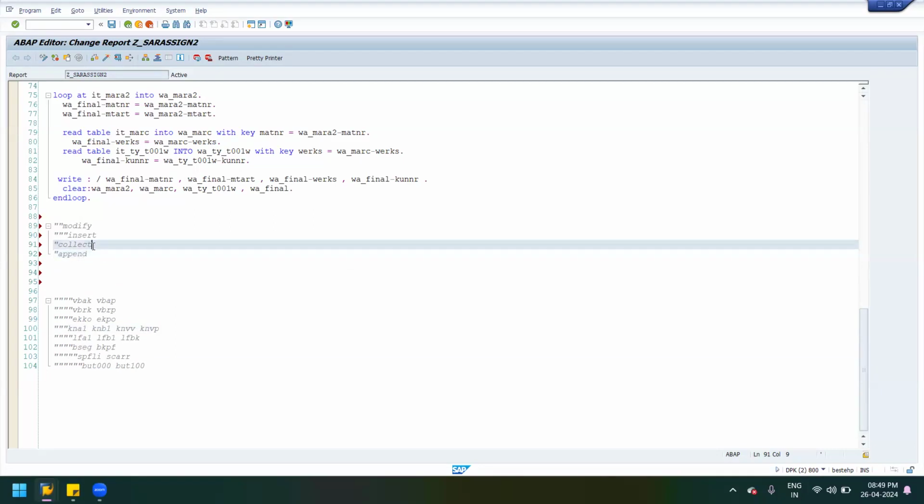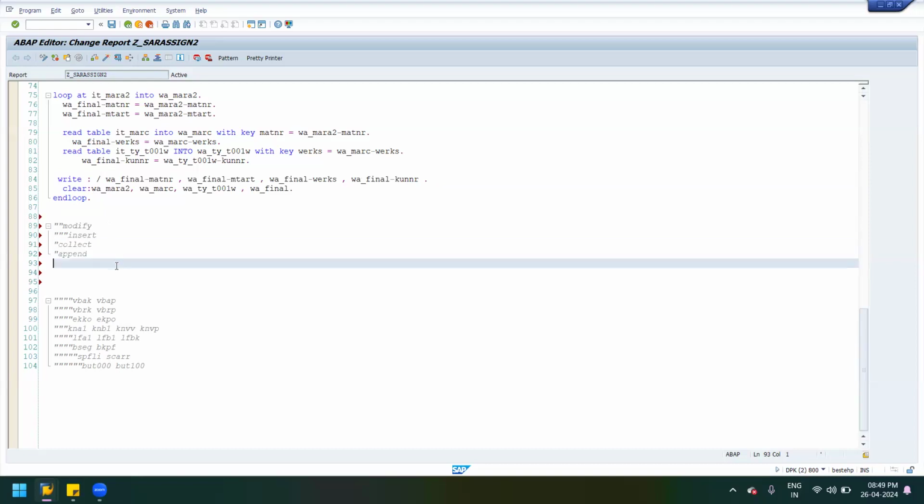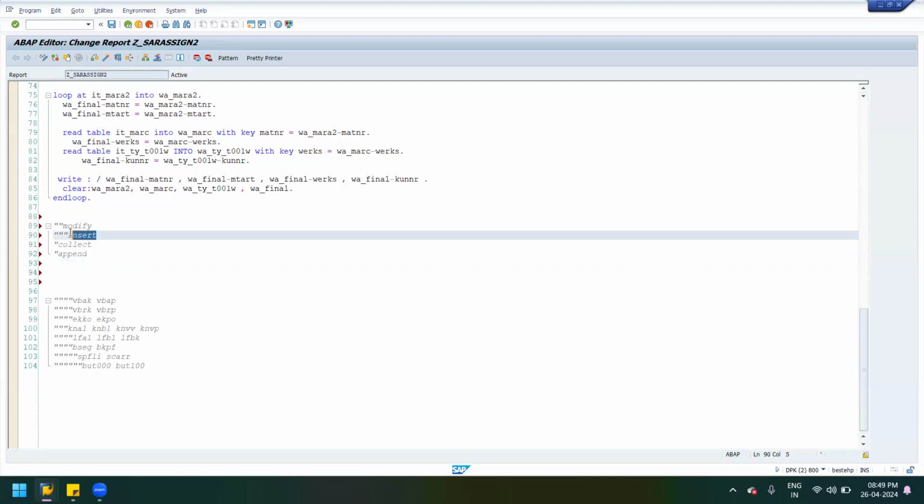Collect statement. As I discussed, if you have data which is already there in your internal table and you try to execute collect again, it will not append the data. Duplicates it will not allow. Ideally collect and append work the same; we are just adding data to the internal table. Insert is also the same, but in insert we give a particular index and tell it that the line should be appended at that position. In append, by default it will append at the end, if you remember. And collect also by default appends at the end.